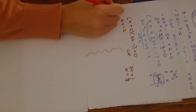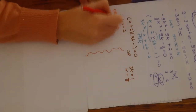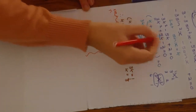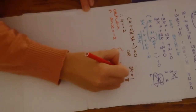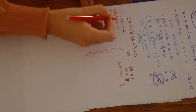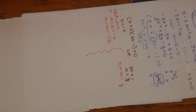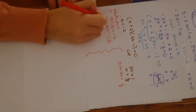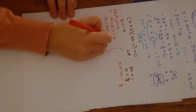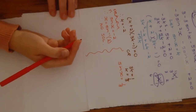So the first one, reference angle, is going to be, let's replace it back. Instead of writing k, I'm now going to rewrite sine x. Sine x equals negative 2, or over here, sine x equals 1 over 3. So therefore x equals shift sine, so sine negative 1 of 2. Remember, you always take the positive one. So shift sine of 2 does not exist. So therefore, for this one, there is no solution. That could happen from time to time. There's not an issue with having no solution.